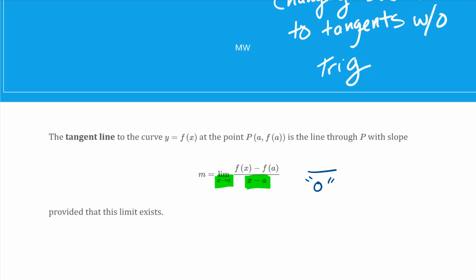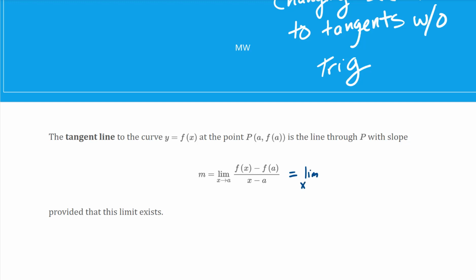As your x gets closer to that a, what do you think? Do you think the function might get closer to its value when you plug it in? I don't know if you see it, but what we're going to do is create some 0 over 0 again. We're going to get our x values close together, and we're going to get our y values close together. That's what's happening. We're going to find the slope. If that doesn't make sense, don't worry. We're good. And we can also say it's this.